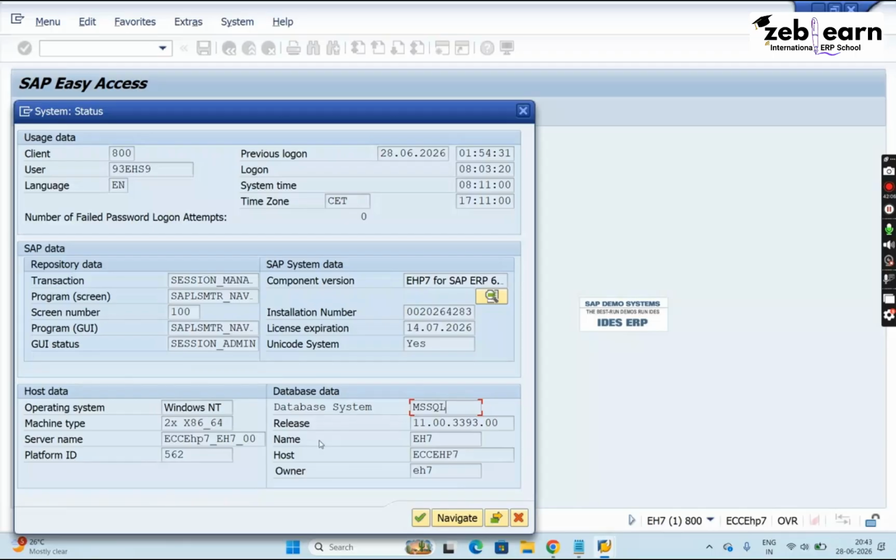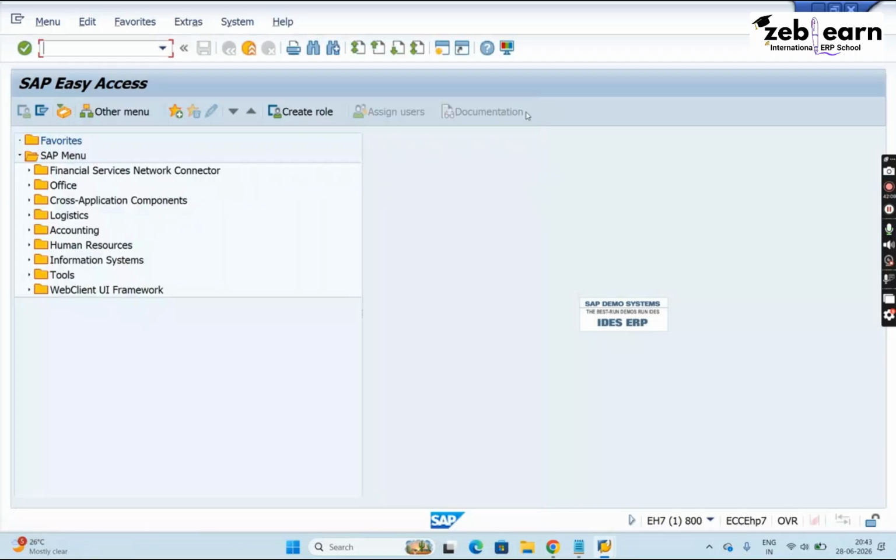Got it? Are you following me? Yes. Okay, good. Now see, currently I have opened just one screen. If I go down here and check, this is just one screen. We call it a session. It's not a screen actually. We call it a session. Do you know how many sessions I can open like this, or how many screens I can open like this? And how to open a screen just like this?